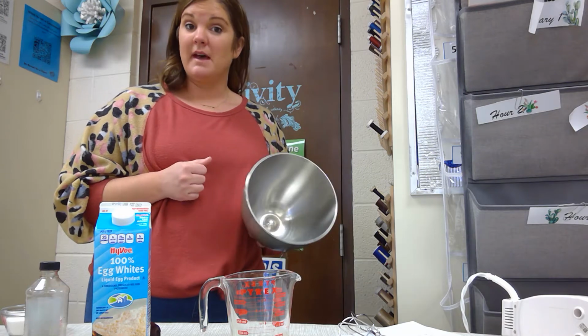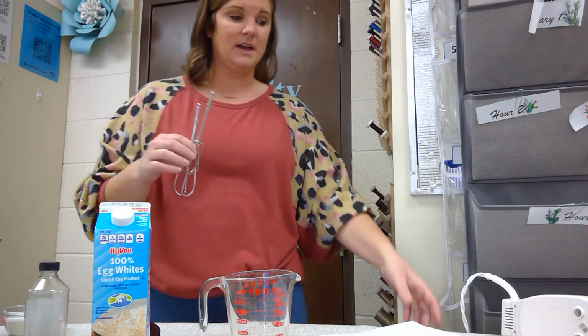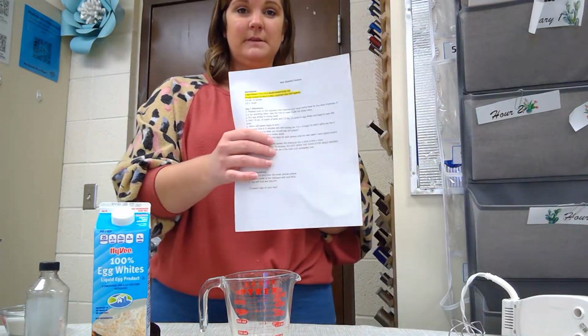Welcome. We are demoing New Zealand Pavlova today. And I've made a little makeshift kitchen. So I've sanitized everything. I've cleaned my hands. I have not touched anything else. So I have my recipe right here.